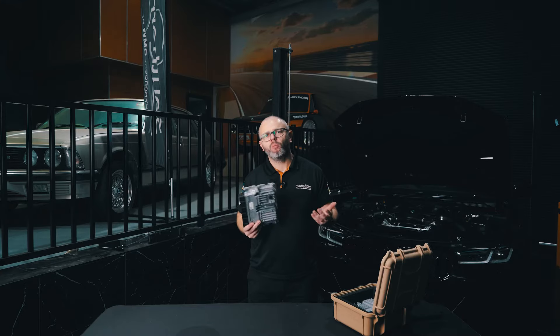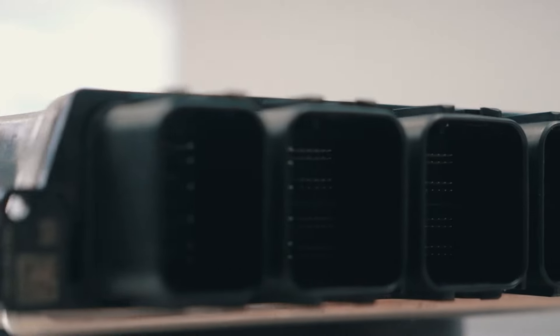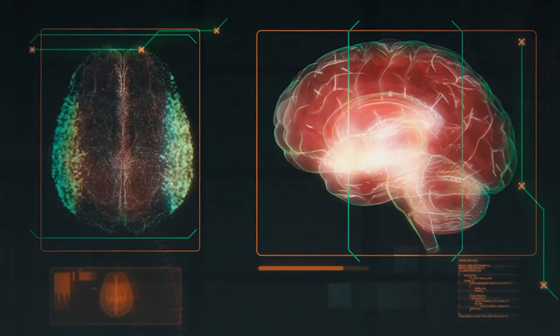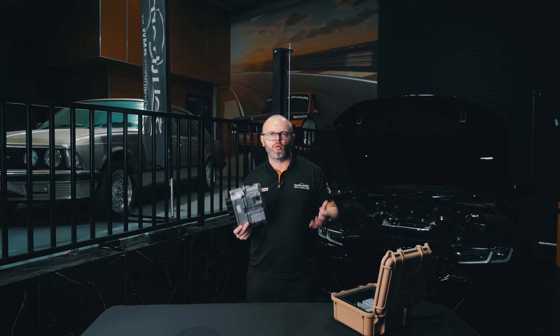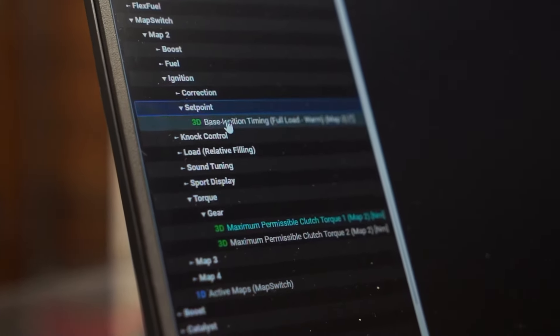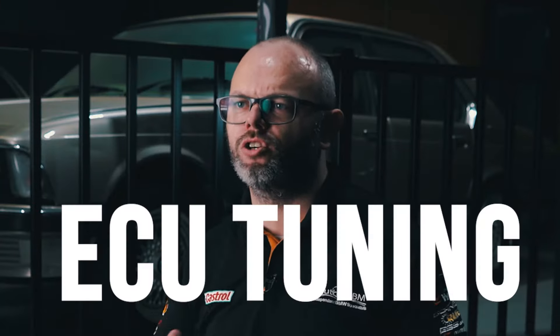What exactly is the DME, otherwise known as an ECU, and why is it important? The DME acts as the central hub that processes information from multiple sensors throughout the vehicle. In short, it's the brain that gives life to your engine, controlling everything from fuel injection, ignition timing, boost, and more. Making changes to the parameters set in the DME allows you to maximize the performance of the engine and optimize the car for any additional hardware changes you might make. This is what's commonly known as ECU tuning.